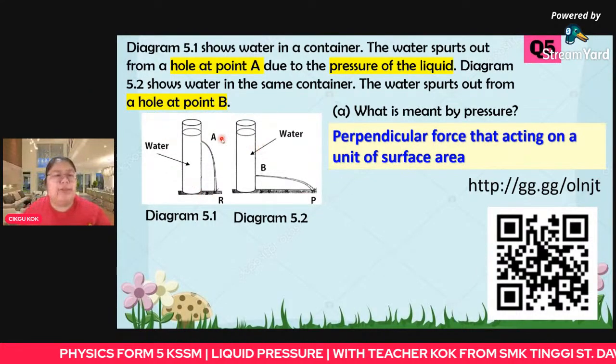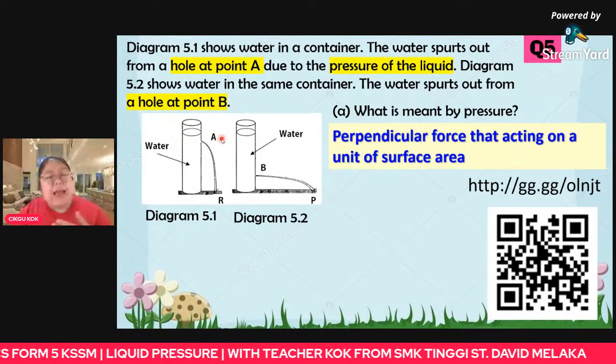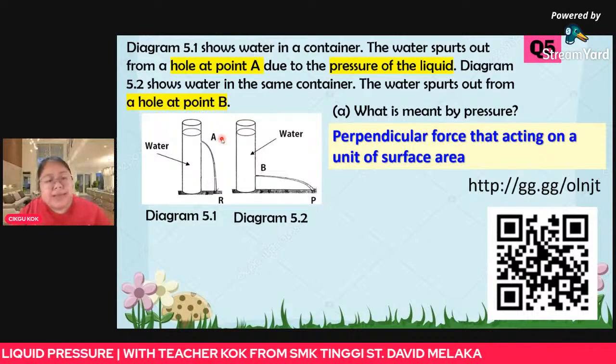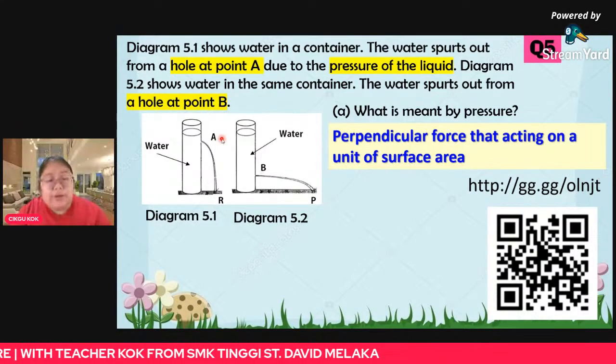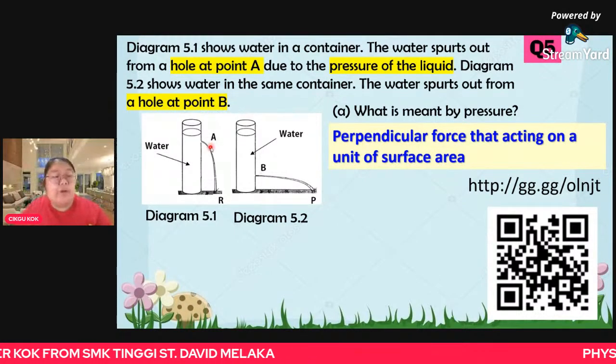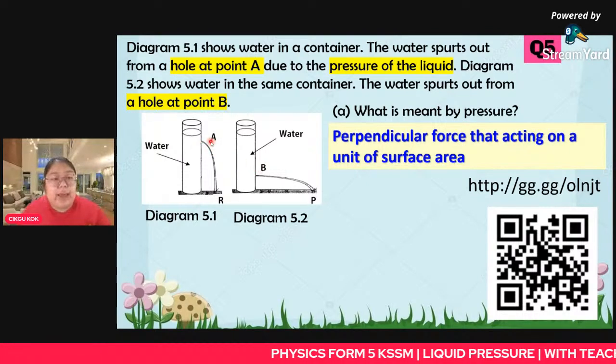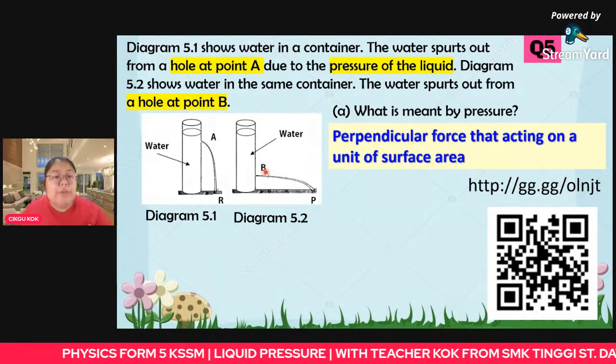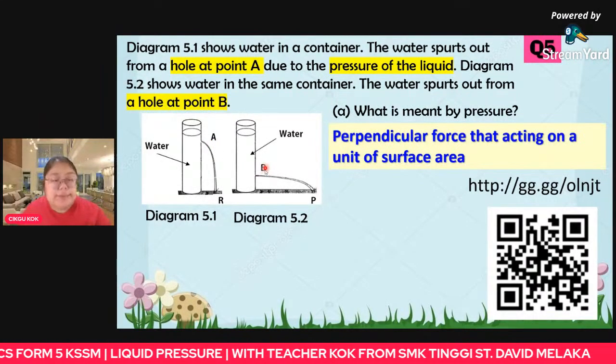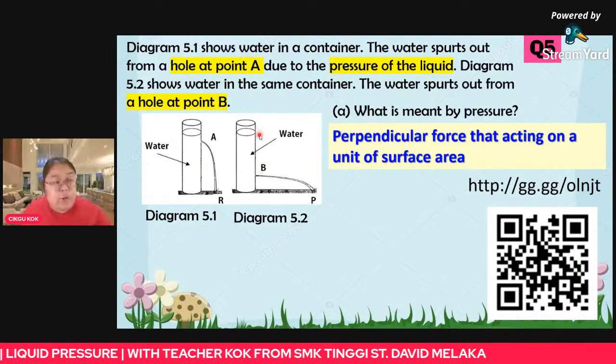Now we're going to see the diagram. We're going to guess. Later the question surely has a comparison because we have two diagrams, right? First, we're going to find what the difference is. The positions of A and B are different. A is a bit higher, B is a bit lower. So the pressure should be higher because it increases with the depth of water.